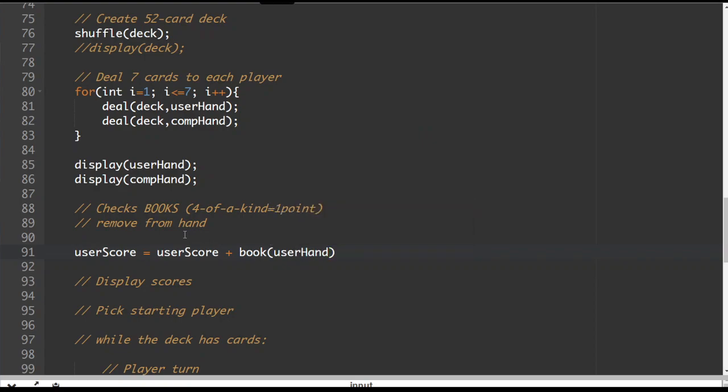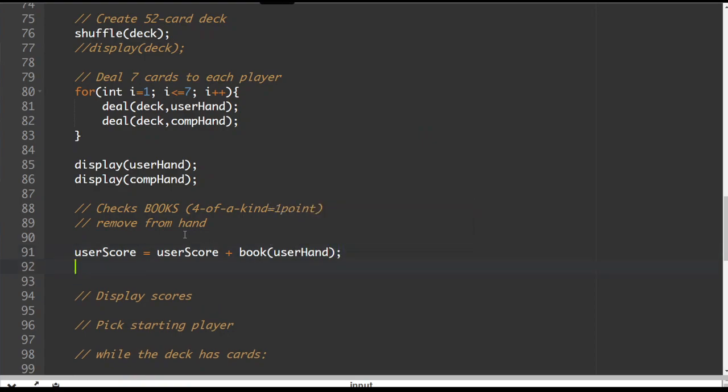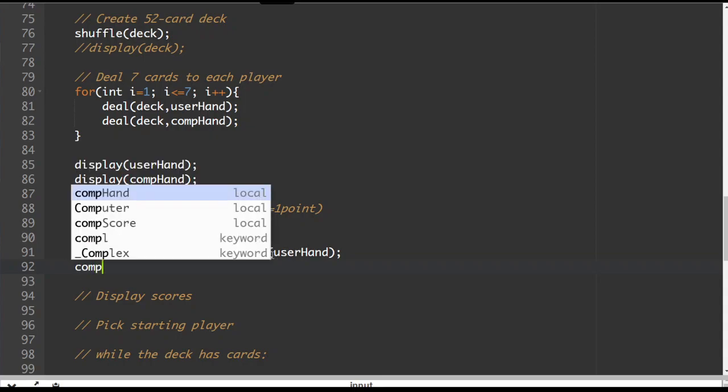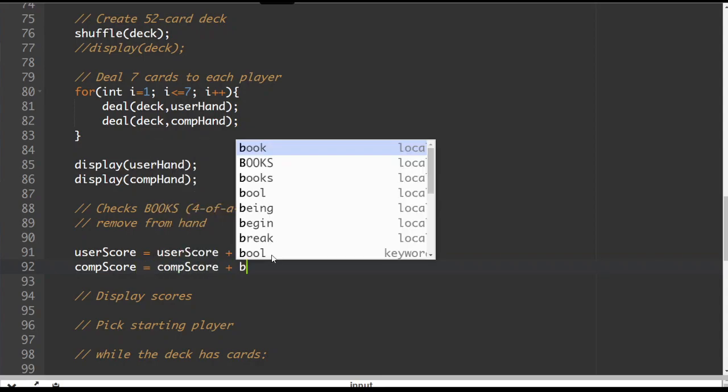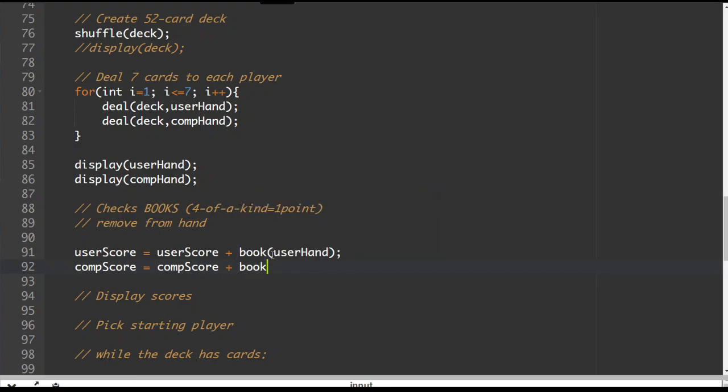So user hand. This saves us from sending the score to the user hand function or using this as a Boolean. We're doing it all in one step. So then also comp score is going to be comp score plus book of comp hand.